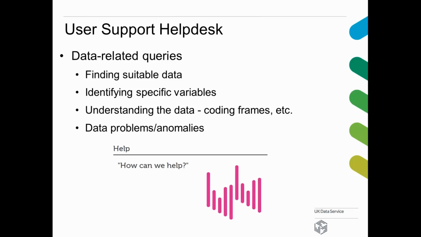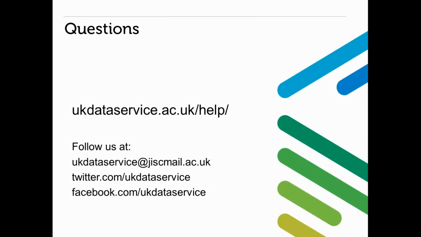Now, you can email us directly on support@ukdataservice.ac.uk, or you can have a look at this link, ukdataservice.ac.uk/help. And that will take you direct to the Contact Us page. And you can log your query there, and we will have a look at that and hopefully be able to provide some further guidance for you.